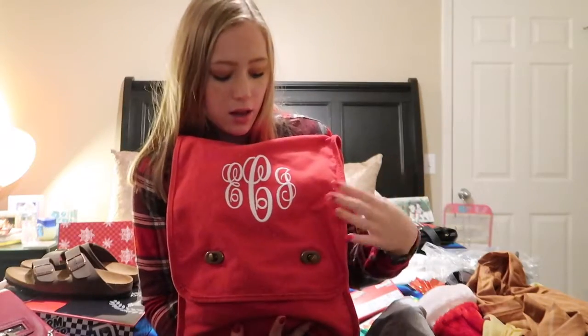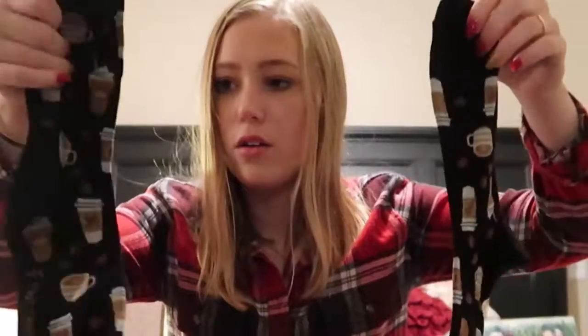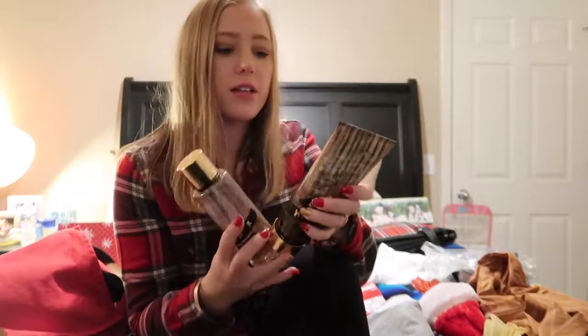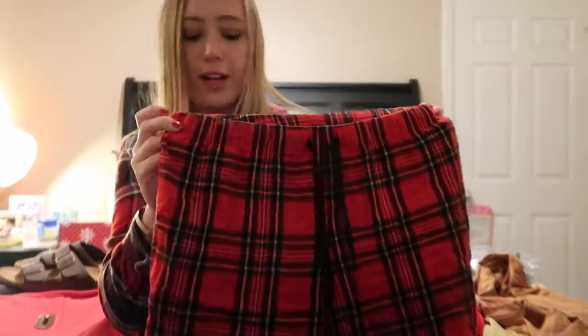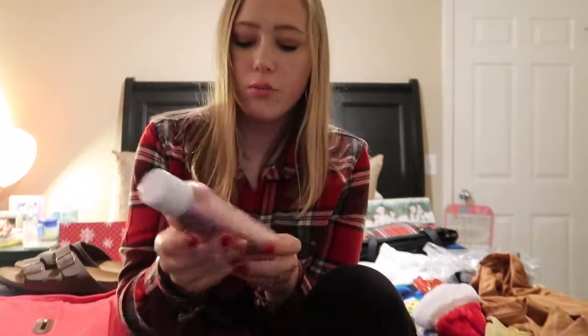I got this little bag with my initials embroidered on it — super cute. I also got some more socks: huge coffee socks because I love my coffee. From Victoria's Secret I got this Glitter Hustle lotion and perfume — the scent is '24 Karat Caramel Vanilla Kiss and Night Fever,' which is vanilla and caramel, my two favorite scents, so it was perfect. Me, my sister, and Sonia also got matching PJ sets from Victoria's Secret with a flannel top; we all wore them on Christmas Eve and it was so fun.